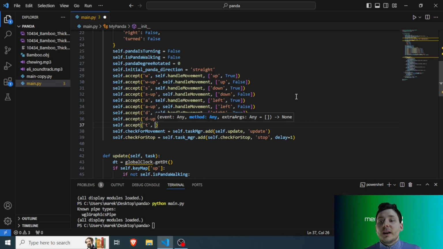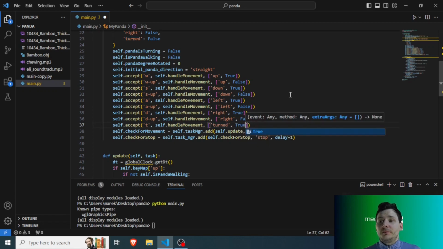In our case, again, it's going to be self dot handle movement, and remember, it is a list where we supply turn. See, because we've got turn here in this key map, so we need the same key to specify here. Turn, and we'll give it true, like that.